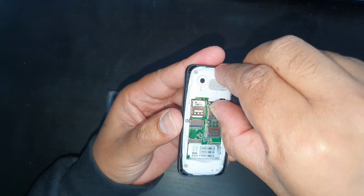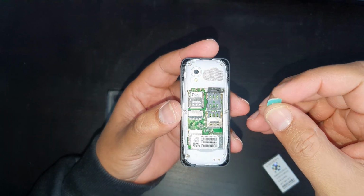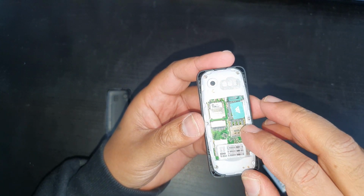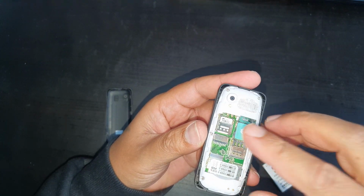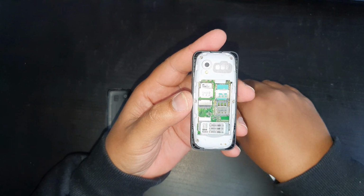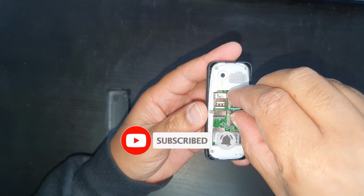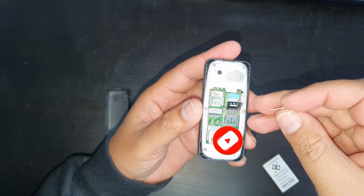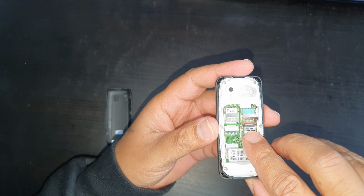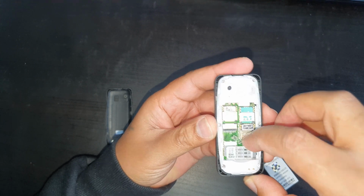Same thing here. Pull up the cover and pull it up to open. Then insert the SIM card. Okay, close the cover and lock it. And now let's insert the third SIM card over here. Going to pull the cover, open it, and close it. Okay, so the SIM card is in, and I'm going to close it and lock it.